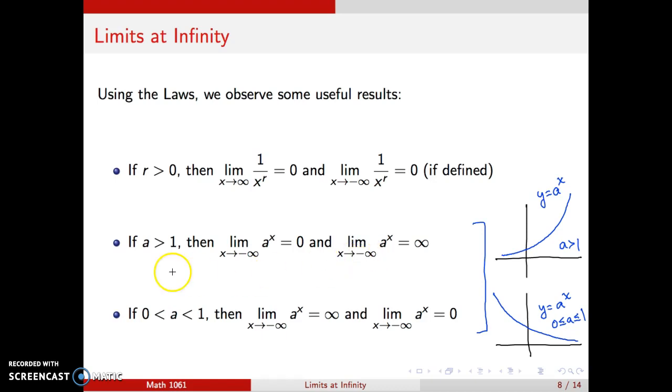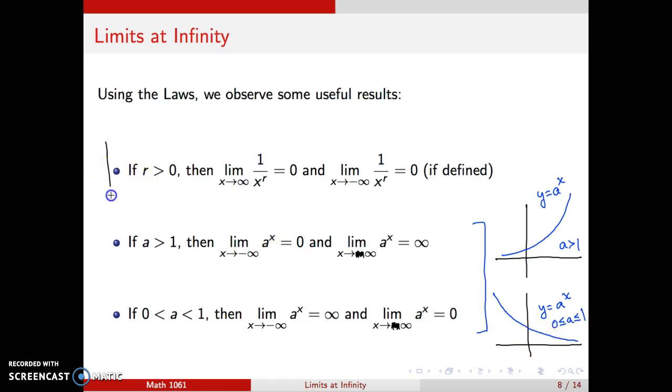I'll fix this, but just for our purposes, that should be just regular infinity. So it'll look bad for the video for just a second, but when I post the notes, I'll get that changed. So sorry for that. But if a is bigger than 1, as x goes to infinity, this goes off to infinity. As x goes to negative infinity, it approaches 0. And there's the second case there.